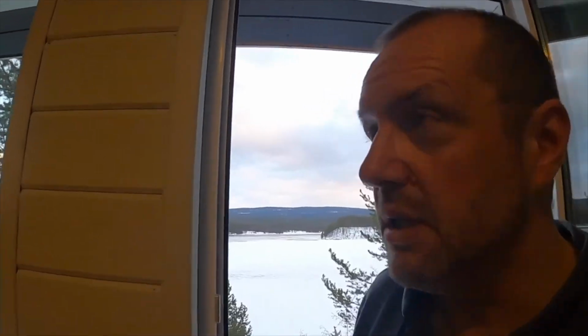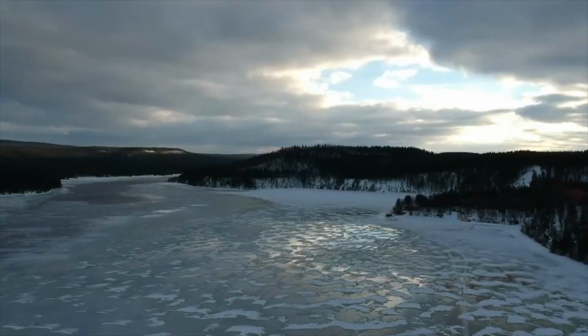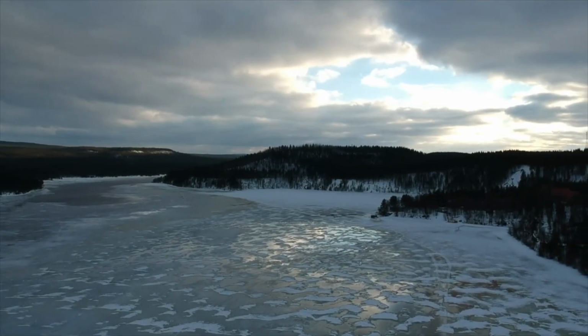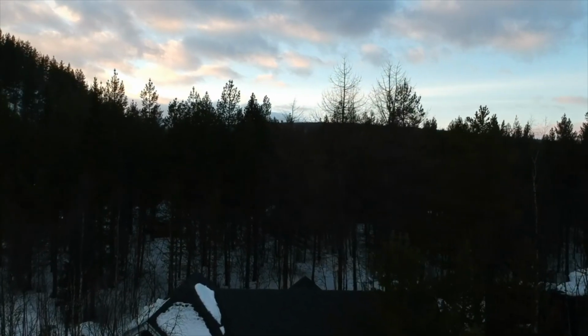So Alex, our guide's just been in contact and he said that tonight should be good actually for hunting the northern lights. So that's what we're planning on doing. But we're still really impressed with all of this, and the frozen river that's going past. We're actually southeast of Murmansk. So it's 9:20 in the evening and we're going to go hunting.